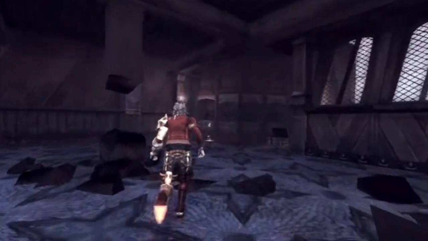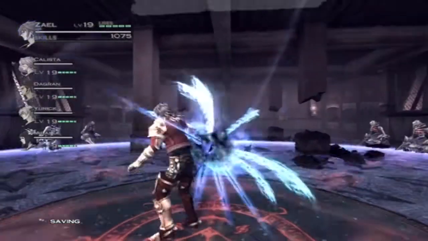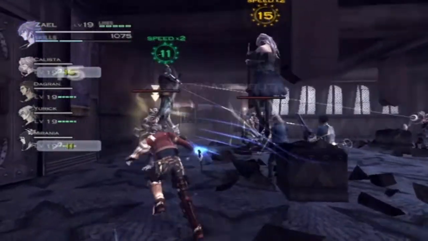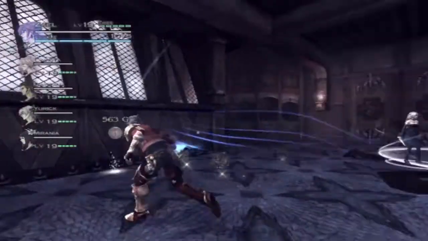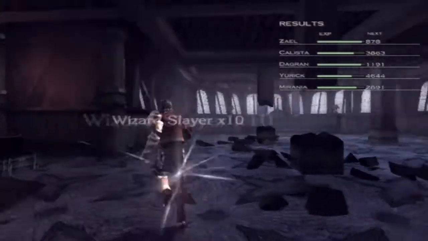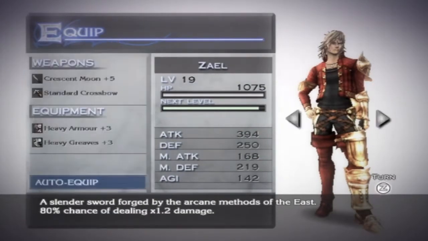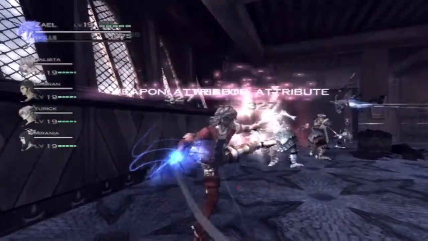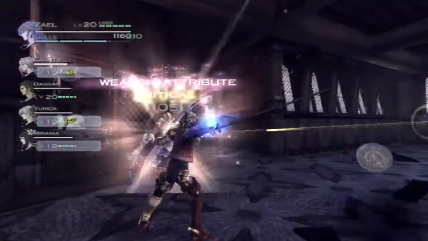Heck no. Well, we fight. See, if he didn't mention the undead blade, I wouldn't be trying to get it. But I know you can get it, so... More wizard arrows or whatever. Maybe I already have it. Maybe I just didn't notice. No. No. Unfortunate. These guys are becoming like pushovers.